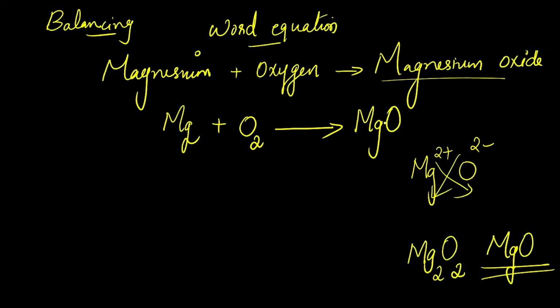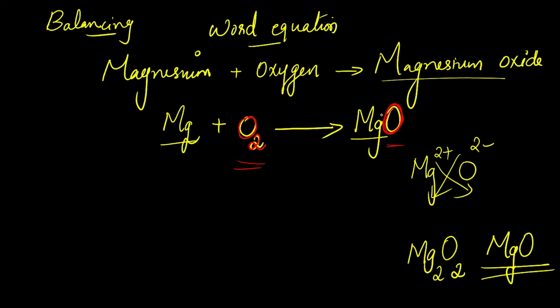So what is the next step? Just go through both the reactant side and product side. Is the number of atoms of reactants and products the same? Magnesium is 1. Okay, it is 1. And here also it is 1. Okay, fine. What about oxygen? Oxygen here is 2. There are 2 oxygen atoms, right? And here only 1 oxygen atom. So automatically what you have to do? You have to make it 2, right? Here 2, here only 1. So you have to make it 2 on the right side.